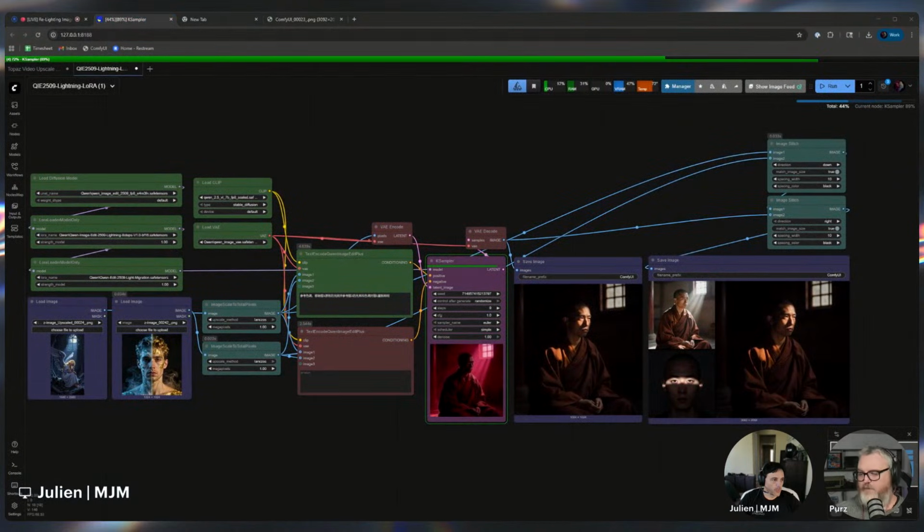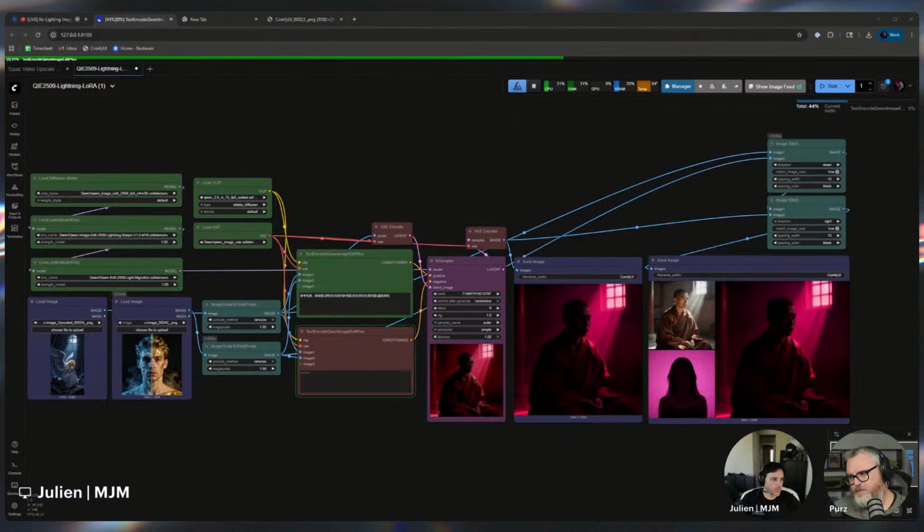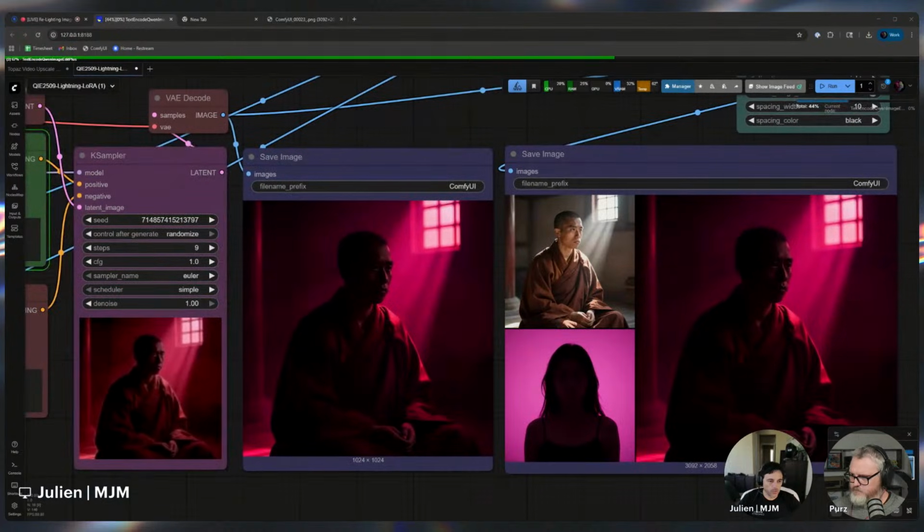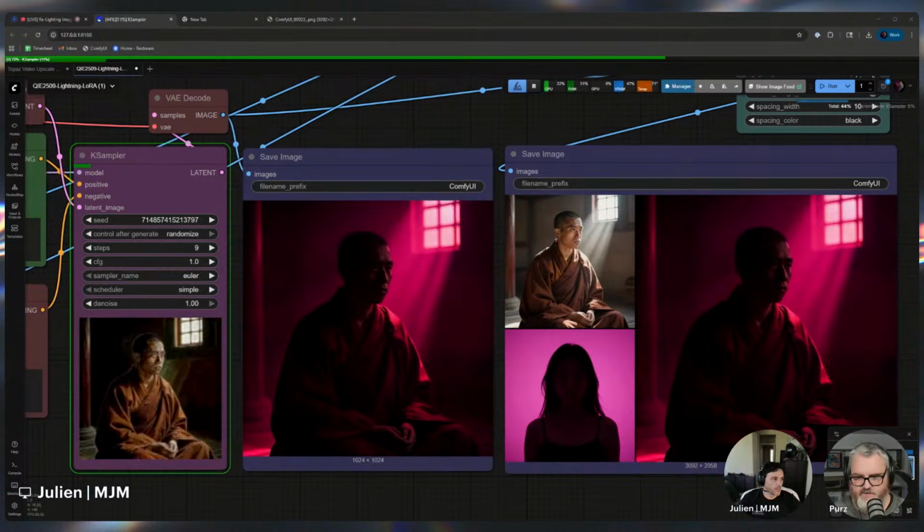So this is a very powerful workflow when you have a scene that you like, but the lighting's not right. Oh, that's really cool. I like that one. Oh yeah, this one's cool. It just turned that whole scene all cyberpunk. But yeah, you want to change the mood of a shot by just changing the lighting, but maintaining the identity and all the other things of the image. Watch this one.